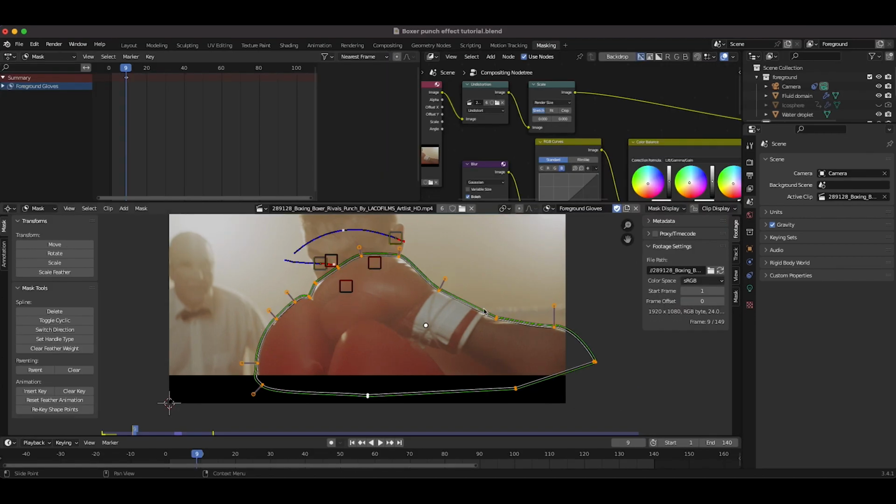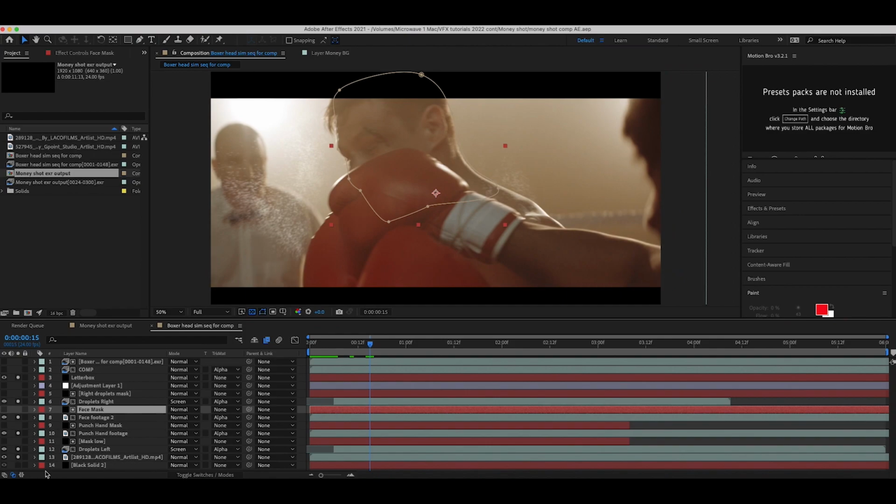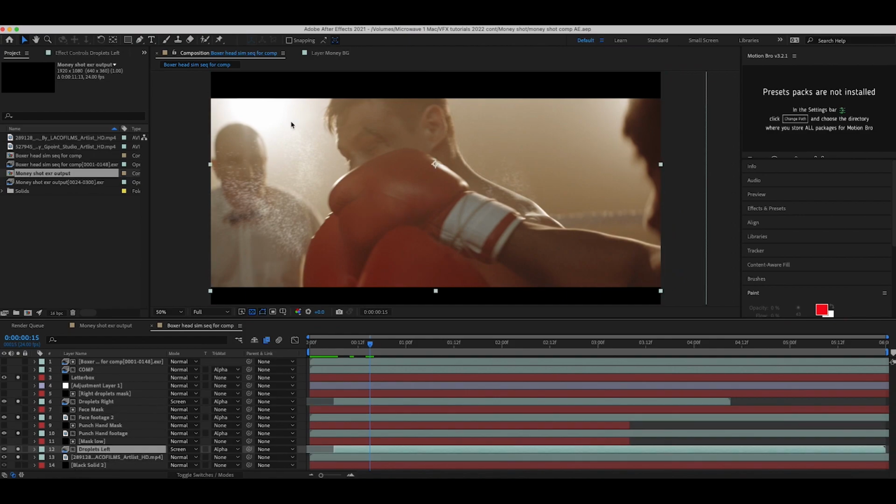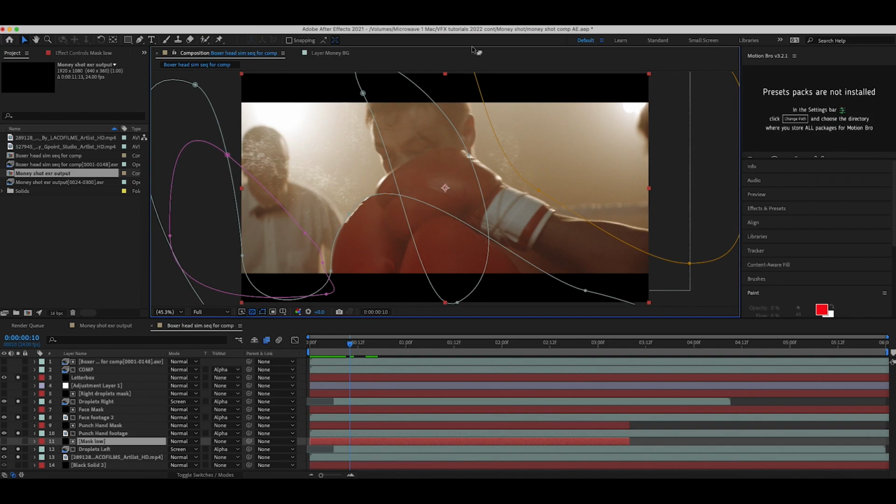So you actually have to keyframe your gloves, and I've actually done all of my roto work to composite this droplet element inside of After Effects. So you can see here I actually have a variety of different masks to work with in order to composite our droplets effectively, as well as some radial blur to blur our droplets near the edges here. So you can see I've created some feathered animated masks around different portions of our footage here so that our droplet render shows up in some places but not so much in others.